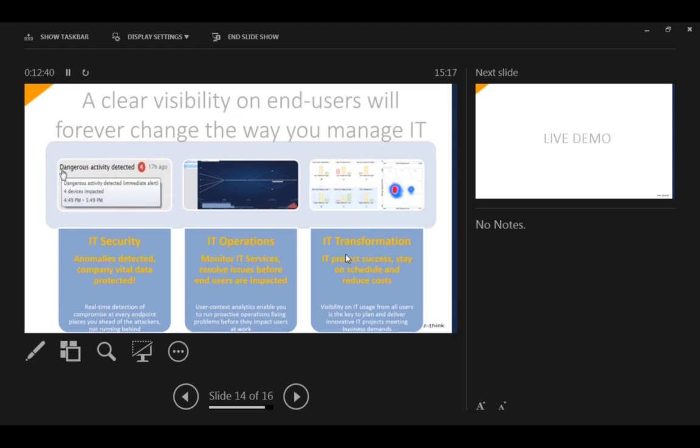So just to wrap up before we pass on to Mal, utilizing NextSync in your infrastructure, it comes across in 3 main pillars. So that is IT security, so the detection of anomalies, compromised endpoints. There's the central pillar, which is the IT operations, so that's the proactive problem management and the service management piece. And then there's the IT transformation, so that is ensuring that projects stay on schedule and they're delivered on time and at most value to the end users. So Mal, with that, I think I'm due to pass the presentation across to you.